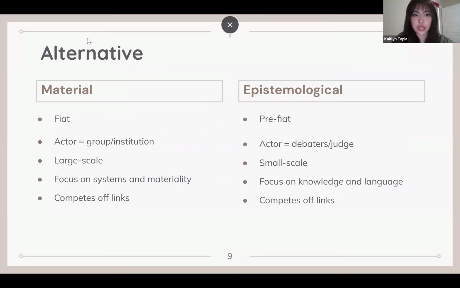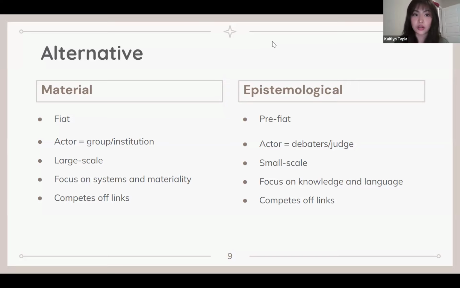So let's go over the 2 different types of alternatives. I've split this up into 2 categories, epistemological and material. Let's go over material first, right? So material alts, you can conceptualize these as basically counter plans, right? And if y'all aren't familiar with counter plans, it's basically a counter advocacy to the AF that requires fiat, right? And so you're proposing an alternative world and you're saying here's a better option than the AF, and we should pretend that this option is passed, and we should also pretend that the AF is passed, and then see whose comparative world is better, right? Which one has the net beneficial consequences.